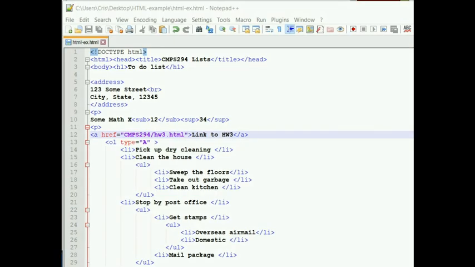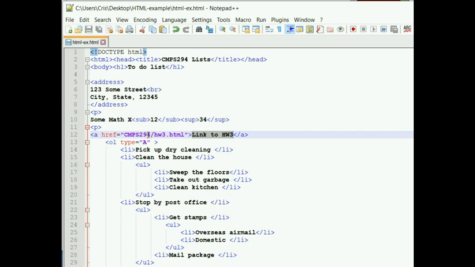Going back to our working file, I have introduced over here a link that specifies that this text is going to be a link to this file, which is in a directory called CMPS294, which is inside the directory that contains this current file, the one that has been loaded here.